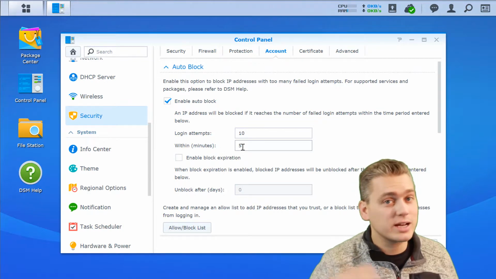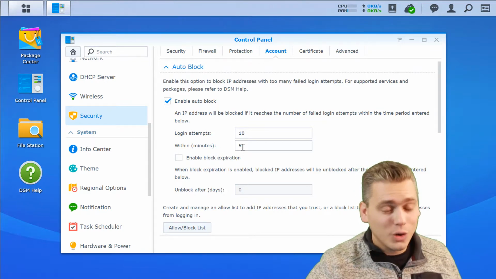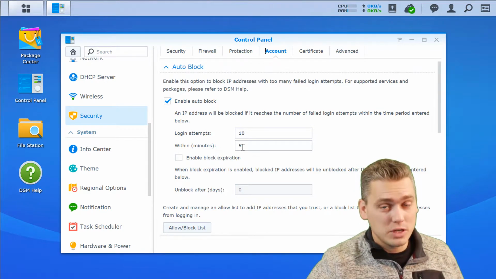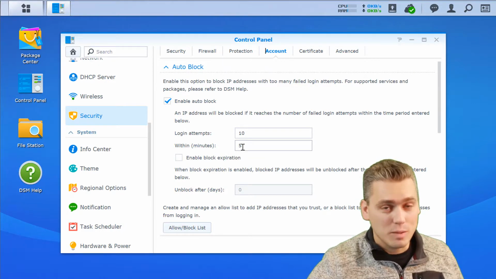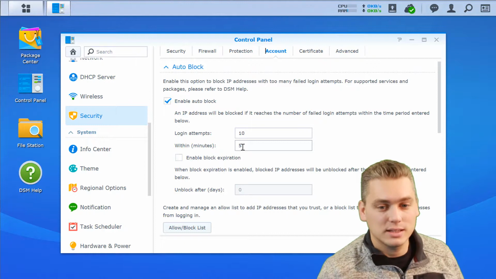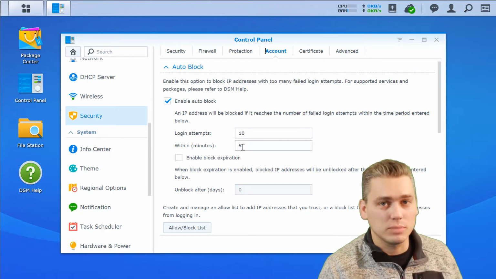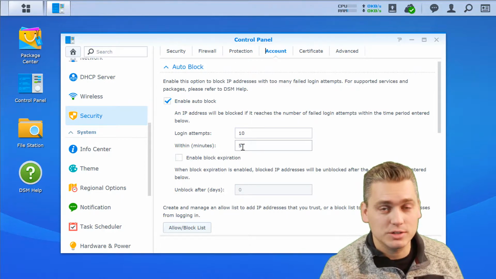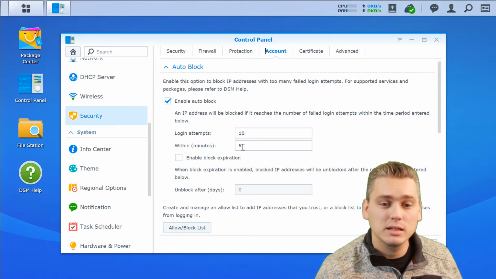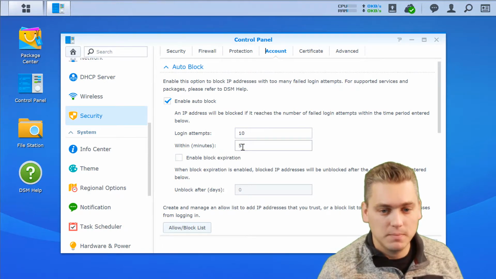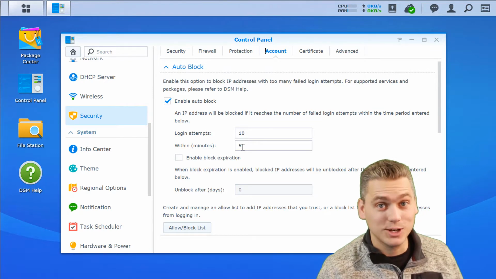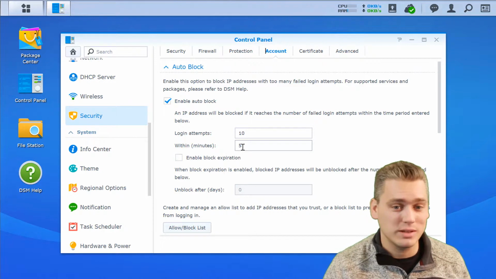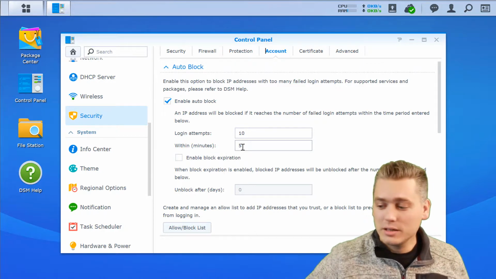So it's either somebody trying to guess your password, or, to be fair, it might be you trying to log into your server and you can't remember your password. Well, you'll get blocked. Your IP address that you're trying to connect from will get blocked if you do that. So, like I said, write down your password and your login. Make sure it's exact. Make sure it's something that you are able to repeat 1,000 times without a problem.